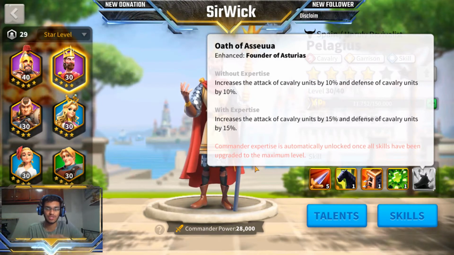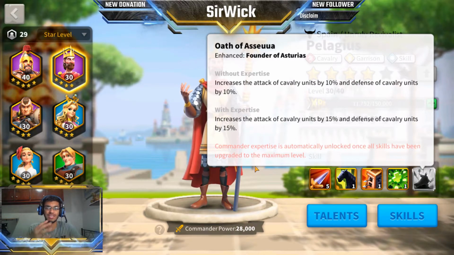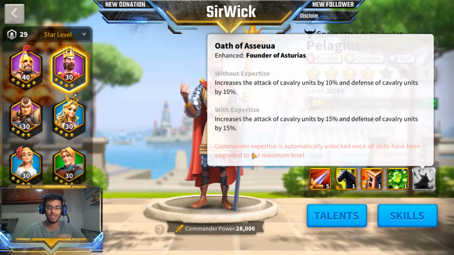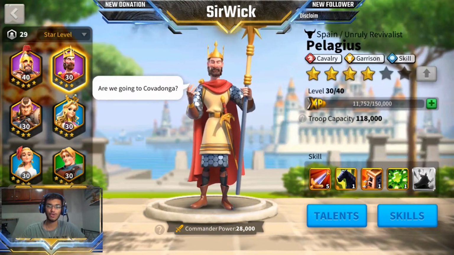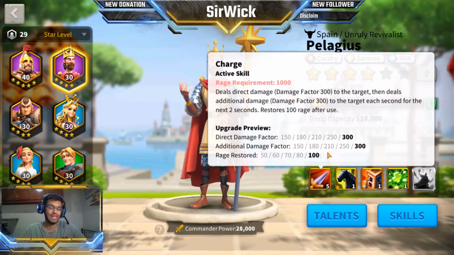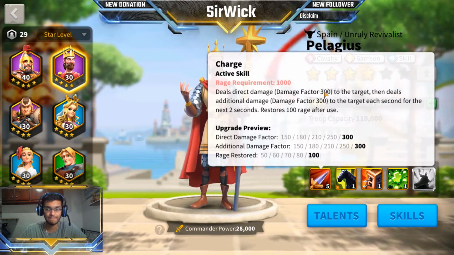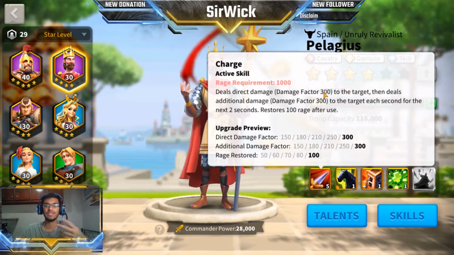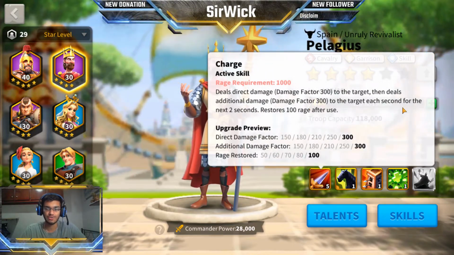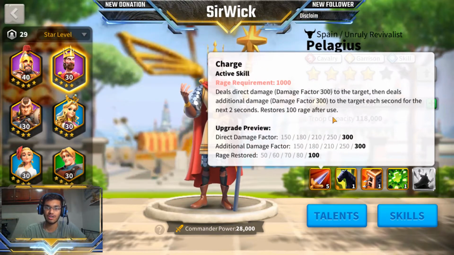Why people choose this, or why I choose this, is because your army stays longer in the entire fight on the battlefield. And let me show you the skills of Pelagius. The first skill is really amazing. It has an initial damage factor of 300, which then deals an additional damage factor of 600 for the next 2 seconds. So 300 plus 300, 600, and restores 100 rage after that.